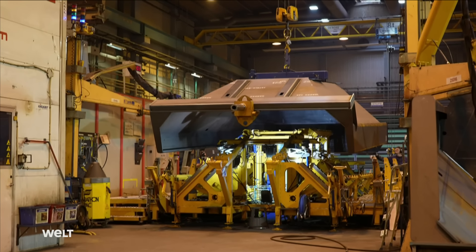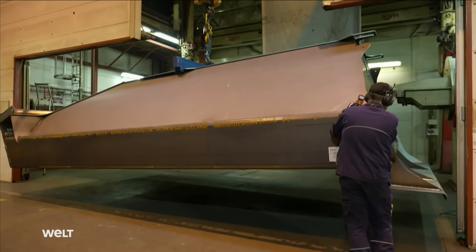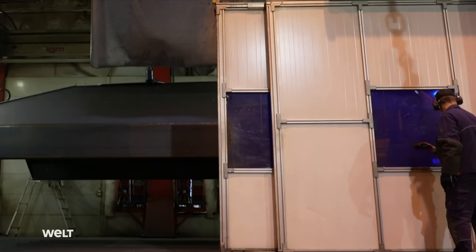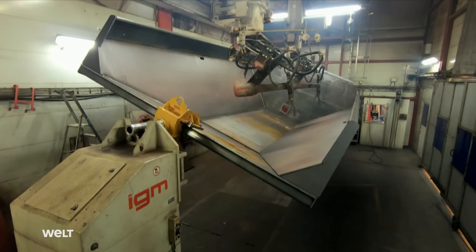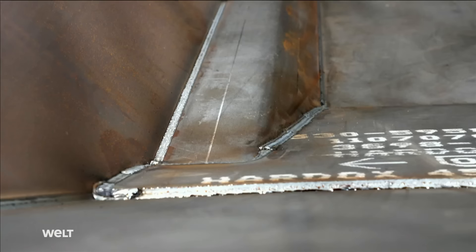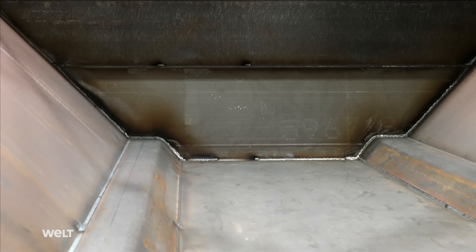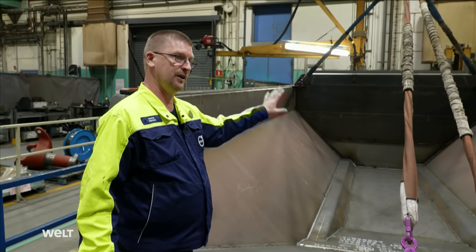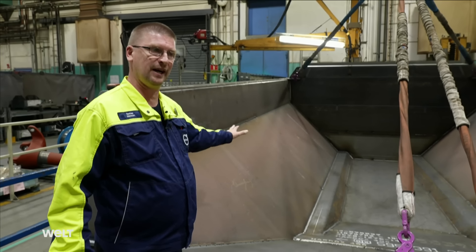The spot welding of the dump body is complete. This one component already weighs almost 11 tons. Before the dump body can continue to the next stage of manufacturing, all of the so-called spots must be connected with one another — a job handled by a robot that completes it in an hour. This is also when the exhaust ducts are fitted. Since the dump body is heated here, the exhaust ducts are set up with a sheet in front and a sheet behind so that the exhaust fumes are directed towards the rear, warming up the body.